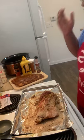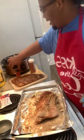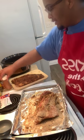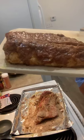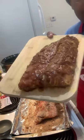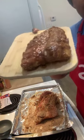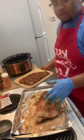What I would normally do is allow, watch out, hold on, y'all, is allow my meat to sit for about 10 to 15 minutes or so that it can get that kind of glaziness to it, that marinade type thing going on. That's what I would normally do. But for video purposes, I'm gonna just go ahead and show y'all what's going on. So it's just that simple.